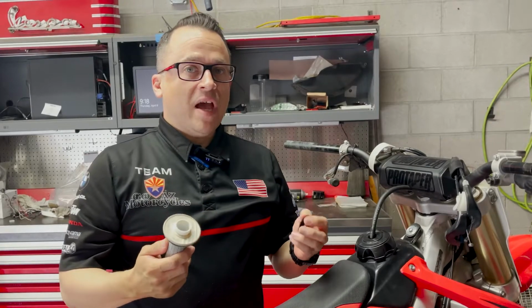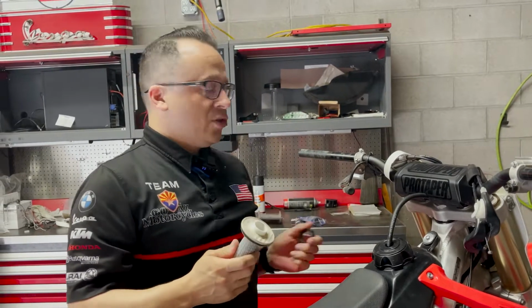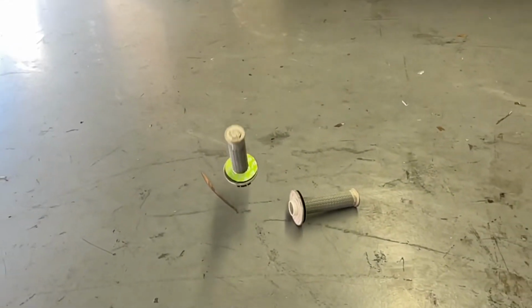All right, you guys, we have our left-hand clutch side grip off now. That thing came off pretty easy. This side is knurled, so if it doesn't come off easy, you can always apply a little bit of pressurized lubricant down in there, or you can use some air. That seems to work pretty well. This one came off pretty easy. We're going to get rid of those, and we're going to get ready to go back to the old school glue-on grips and some safety wire. Let's jump into it, guys.